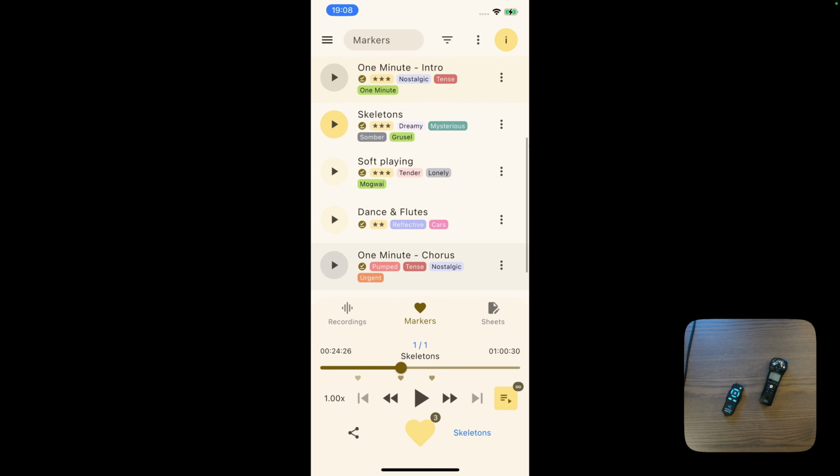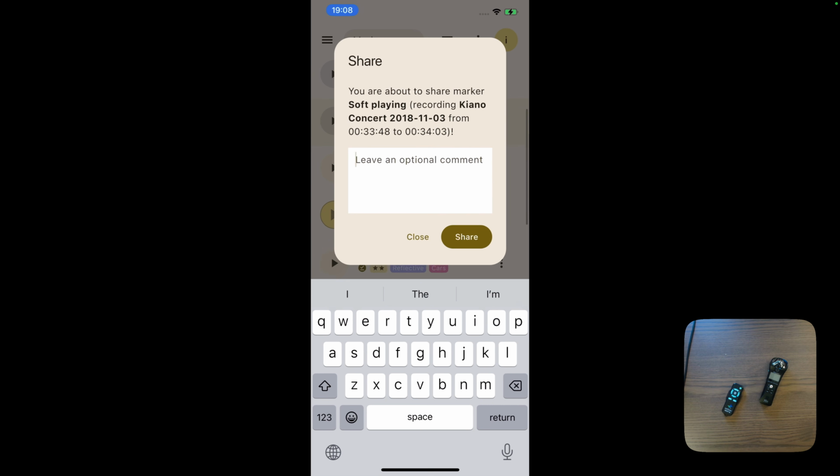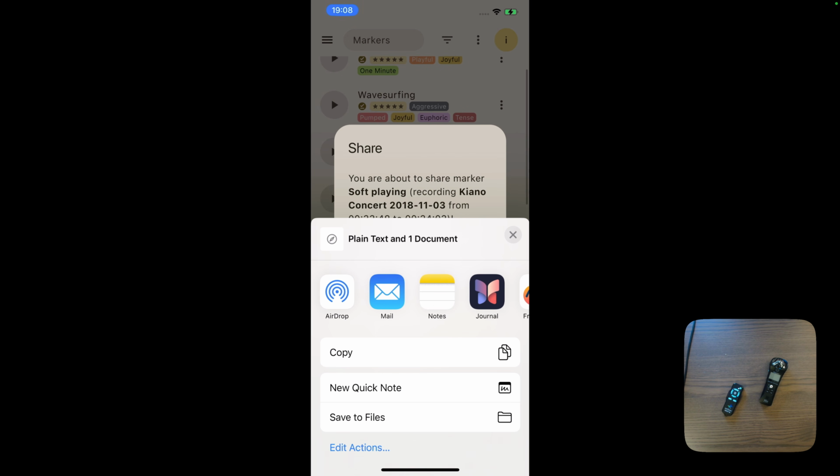There's a practical way to do this, and the other person doesn't even need a Champad account or something like that. All you need to do is to press the share button next to the heart. When you press that, Champad instantly creates a small audio file that contains just the 15 seconds of this marker. You can then leave an optional comment and share it by email, messenger, whatever you like. Of course, I will also add a way to do this communication within Champad, in case you are all using the same app.